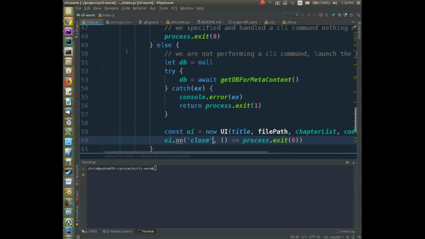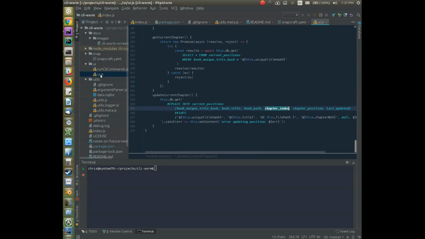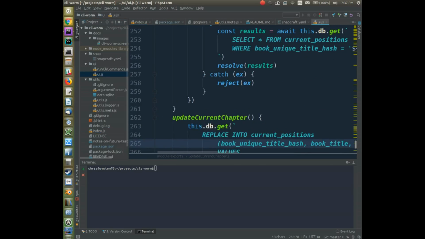But otherwise, if not, this is where we go into the code that you saw happening there, the UI. I had a much simpler version of this originally that was easier to demo. I made a YouTube video hacking it together in a day, but then over time it's gotten a little more complicated. But this is the Blessed part of it here.